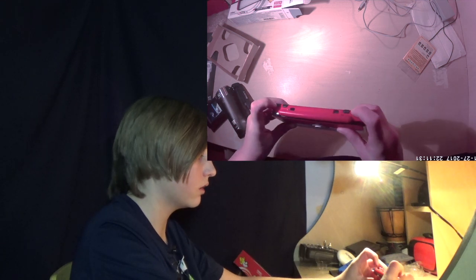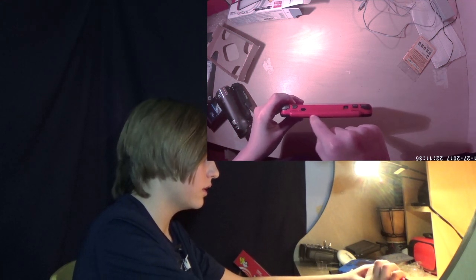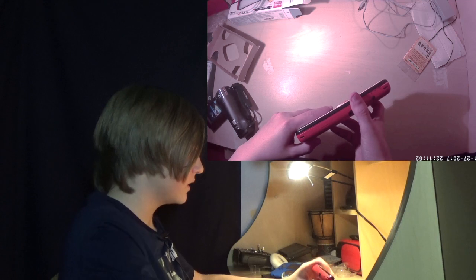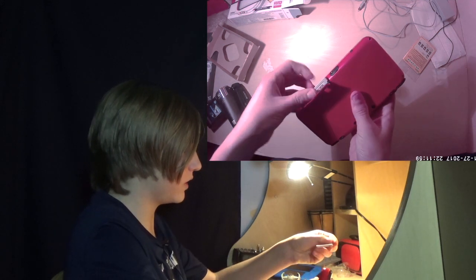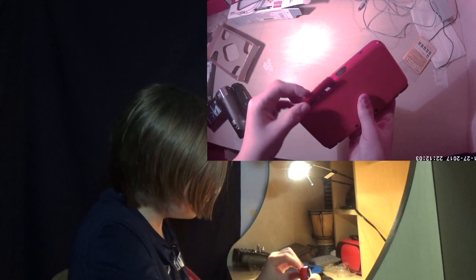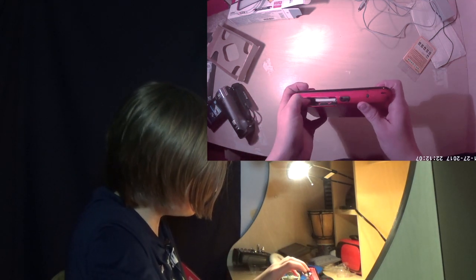R, L, ZR, and ZL. Then the charging port, and that. Something that's new is the cameras are on the back to make the top as slim as possible. Same with the speakers. The speakers are right here. The game card slot is right here, and you just put in a game. Right now, I'm currently playing Pokemon Ultra Sun. And go Pokemon fans.